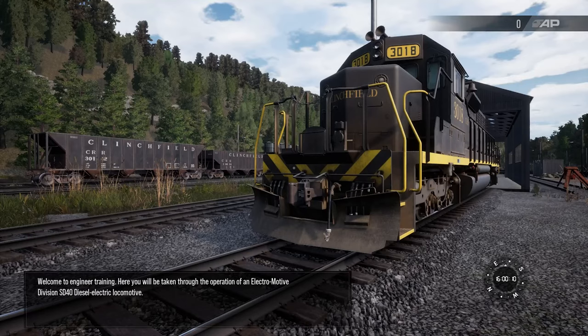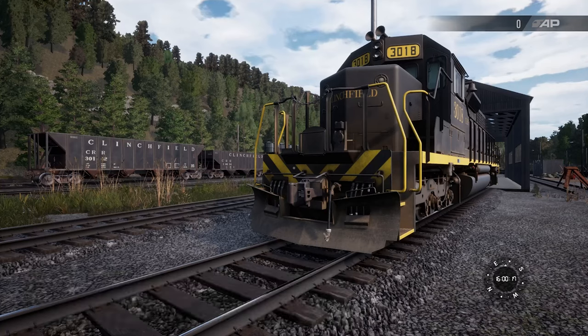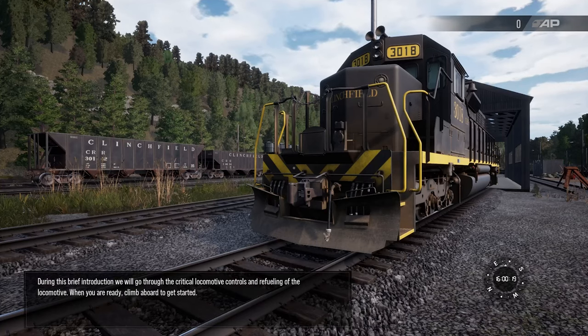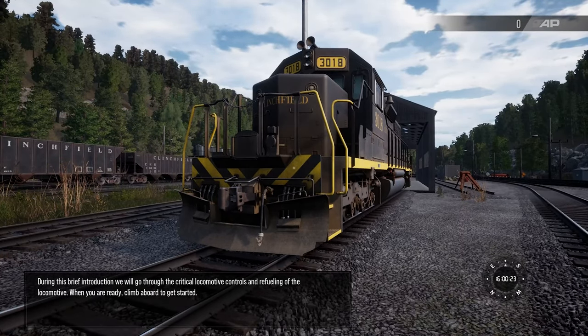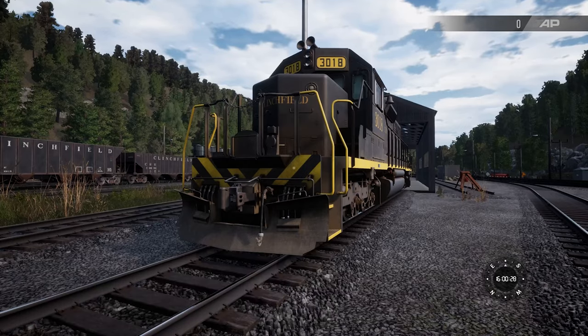Welcome to Engineer Training. Here you'll be taken through the operation of an Electromotive Division SD40 diesel electric locomotive. During this brief introduction, we will go through the critical locomotive controls and refueling of the locomotive. When you're ready, climb aboard to get started.